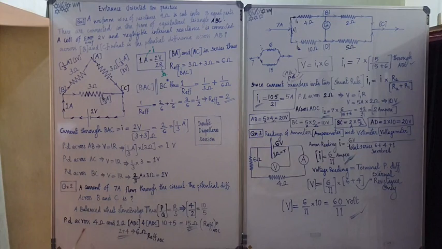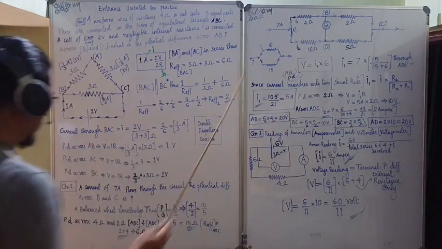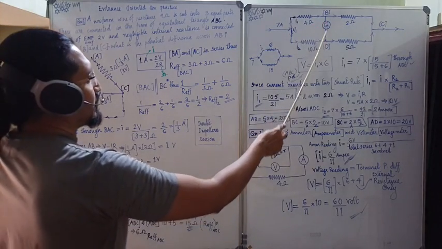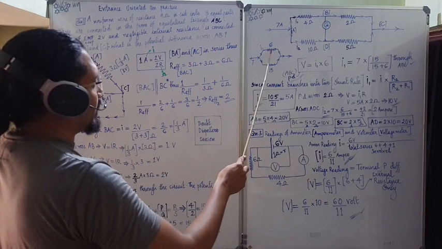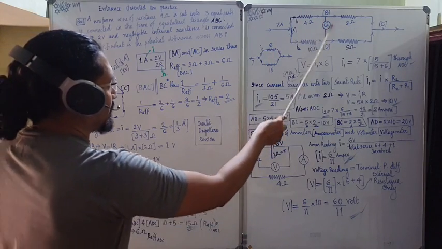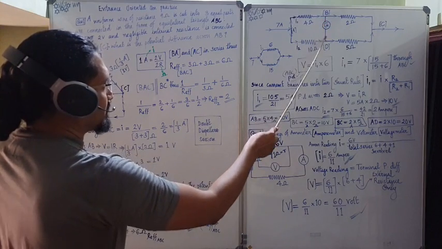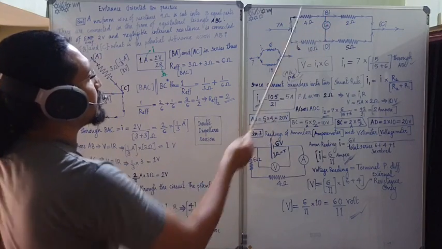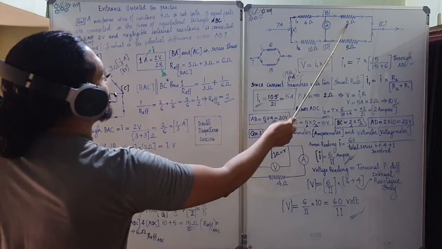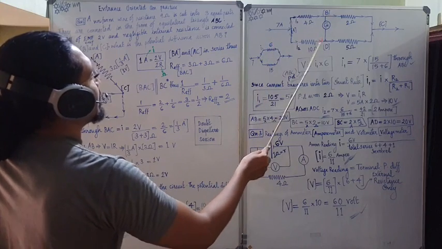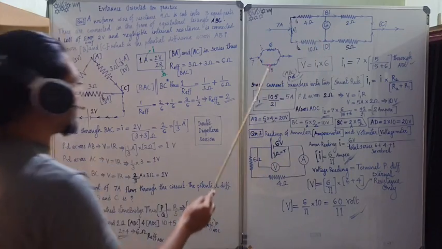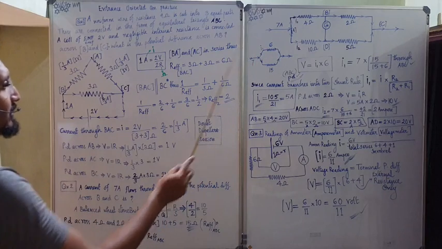Then we want to understand the potential difference across 4 ohm and 2 ohm. First of all, if it is balanced, no current passes through this. So we can cut this off. There is no current across this, there is no potential difference across this, there is no flow of current. That's why I have taken off this whole thing and written it like this, because 4 ohm and 2 ohm in series constitute 6 ohm, and 10 ohm and 5 ohm constitute 15 ohm. That's it, the simplified diagram, 7 ampere, 6 ohm and 15 ohm.